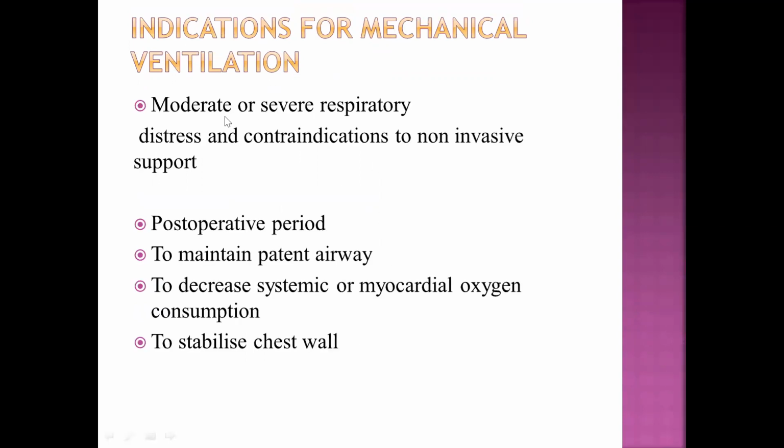Or moderate to severe respiratory distress, but there are contraindications to non-invasive respiratory support, like congenital diaphragmatic hernia. In the post-operative period, because of residual effect of anesthetic agents, the baby is sedated or the baby still requires muscle paralysis to maintain a patent airway in case of altered sensorium, to decrease systemic or myocardial oxygen consumption in case of sepsis and severe shock, to stabilize the chest wall in case of flail chest and diaphragmatic palsies.